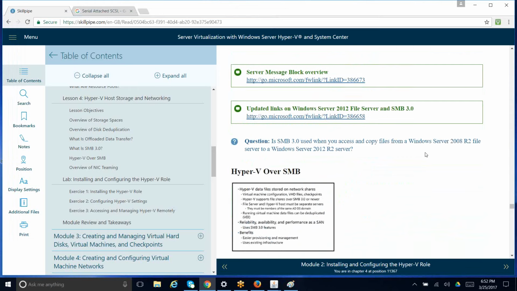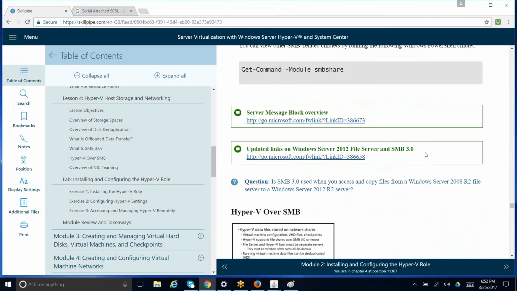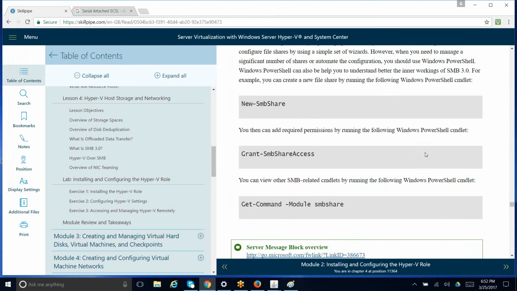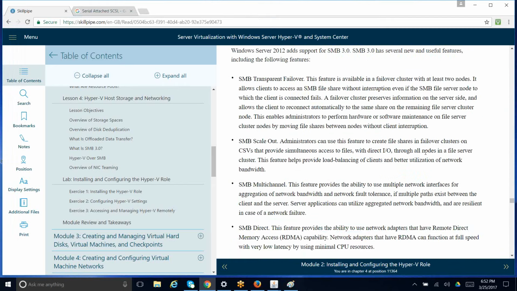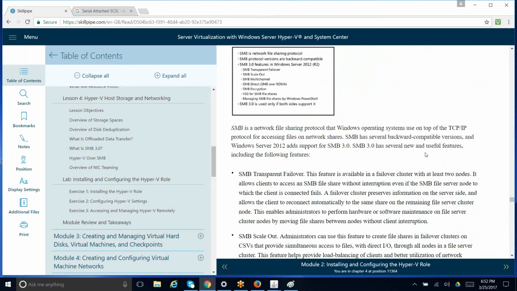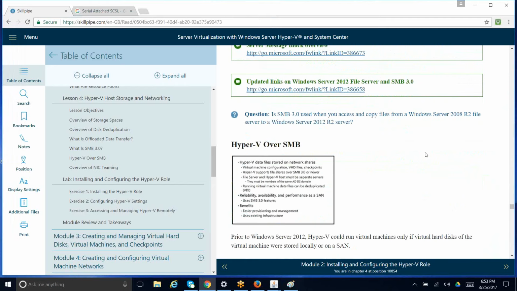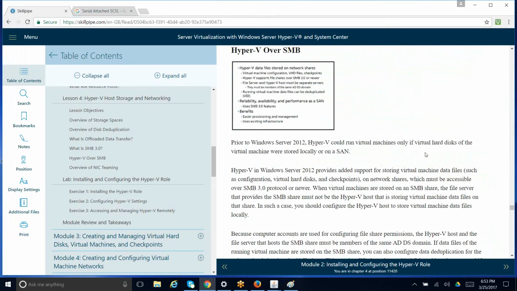I don't think SMB 3.0 is used when you access a file from one server to another. It's used for accessing files. It never says that it's used for copying files, copying or pasting. I have no idea.